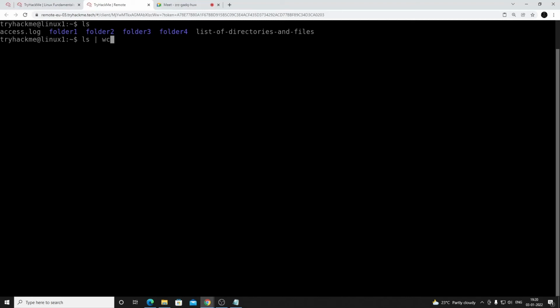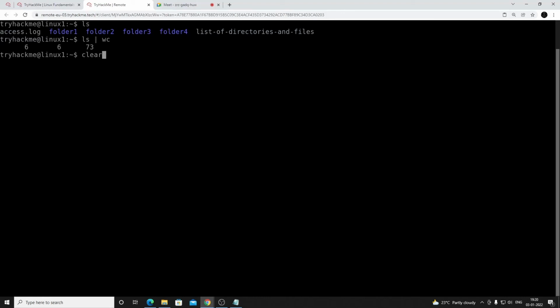We can read the input from another command's output as well, which means wc will run on this content. Now if I run it, you can see it is showing 6 lines. Why? Because ls normally shows you output in a single line, but here each space actually is a new line. That's why 6 lines, also 6 words, and the size of this whole content is 73 bytes. That's how you can do it.